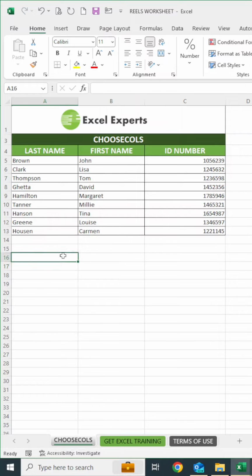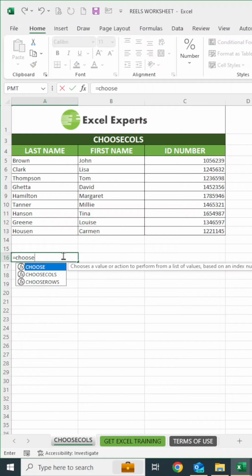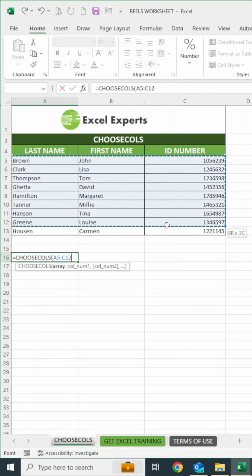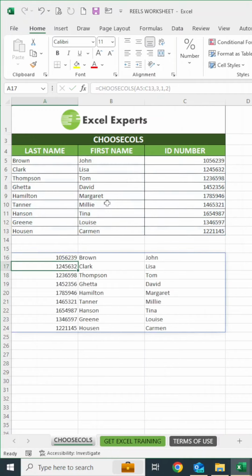I could also put back my function, and I can say, okay, let's have a whole bunch of returns. So I'll go ahead and give it the array, comma, 1, 2, 3. I'll have the third column return first, and then the first column being the first one on the left, and then the second one in the middle. I'll have them returned just like this. Close it out, push enter, and here we see my CHOOSECOLS function in action.